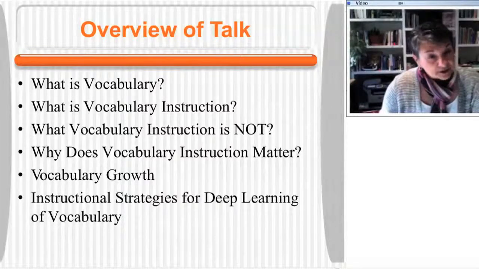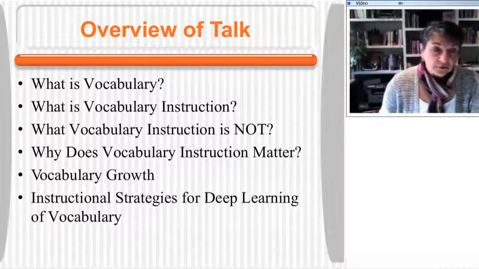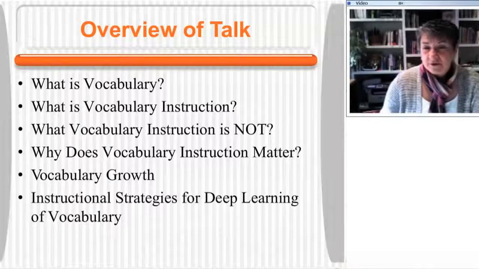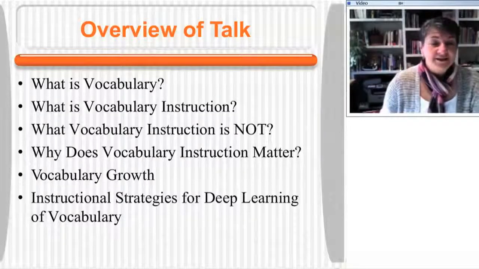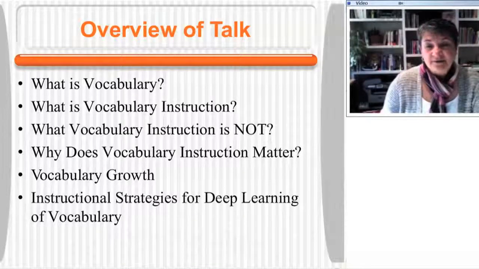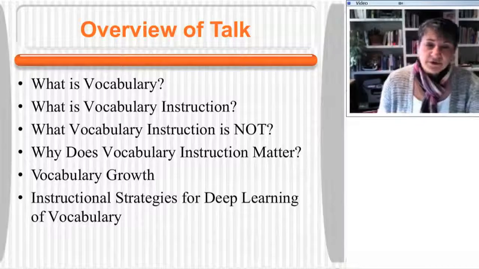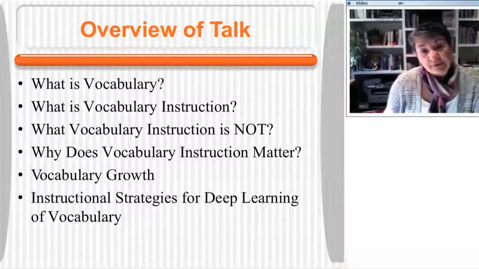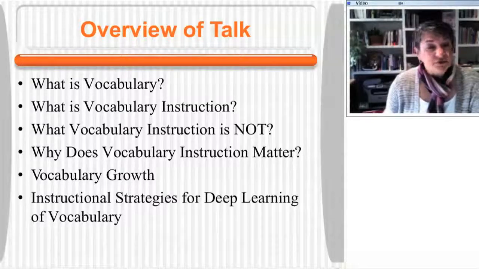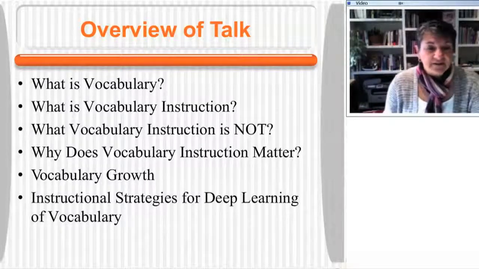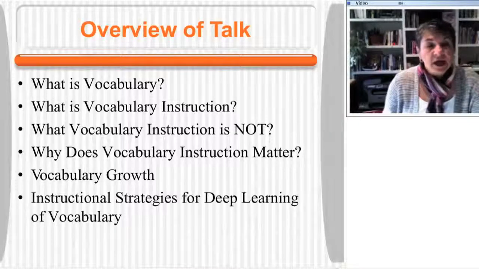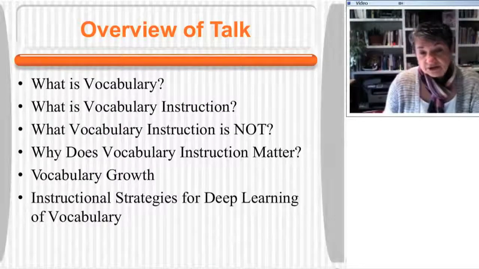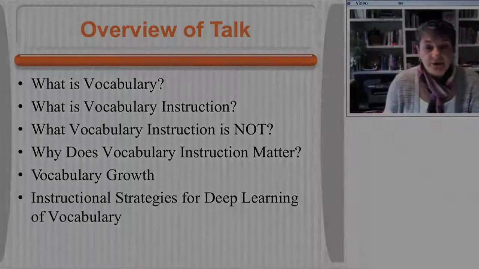First, I want to talk about what vocabulary is and what vocabulary instruction is, and also what vocabulary instruction is not. I think it's important to think about what it is, but also what it's not. And then I want to answer the question in my title: why does vocabulary instruction matter in the first place? I want to talk a little bit about vocabulary growth and how children and students grow in their vocabulary. And then finally, and I'll spend most of my time here, I want to talk about instructional strategies for deep learning of vocabulary.